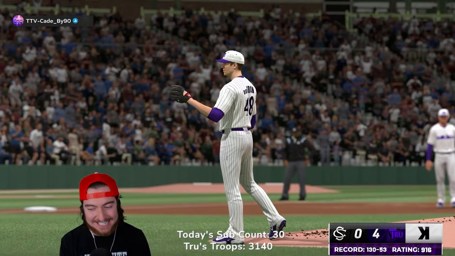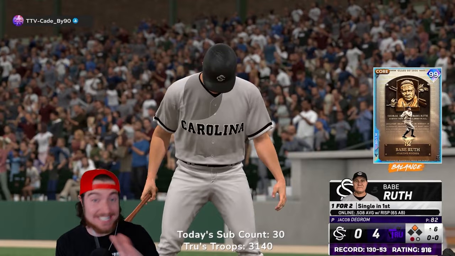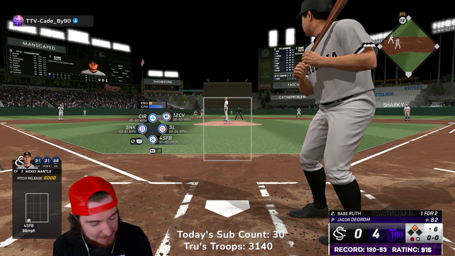Dot! 99 painted! Jacob DeGrom, hey, he's getting tired. He is already in the yellow at only 82 pitches. So at this point, that's really the only negative with this card. But he's on a very short leash here for the rest of this game.